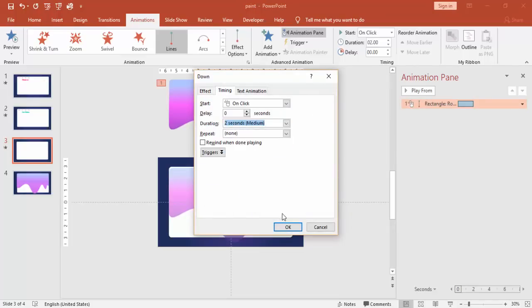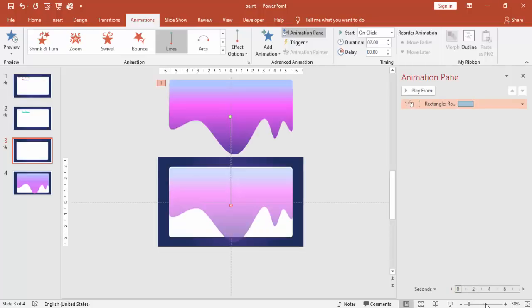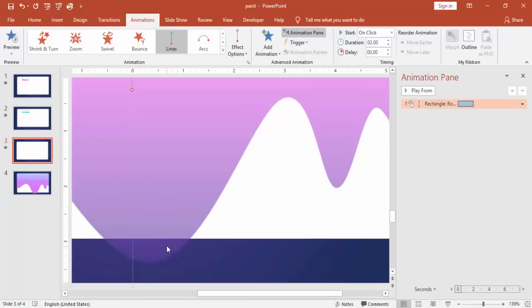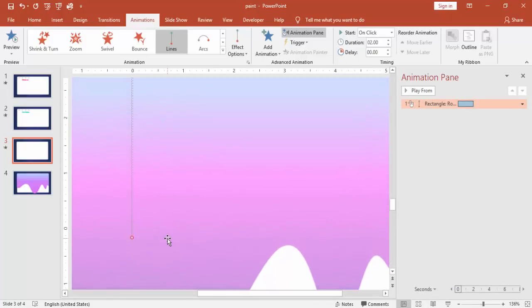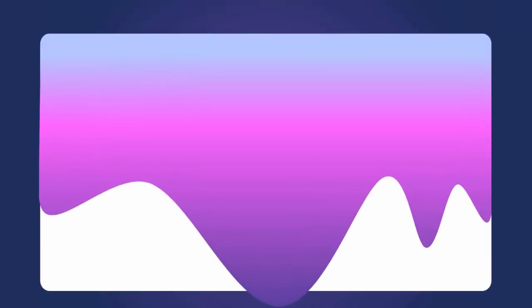That's okay for the animation, and you can zoom it. And align it properly, otherwise it looks awkward. Yeah, this is perfect.